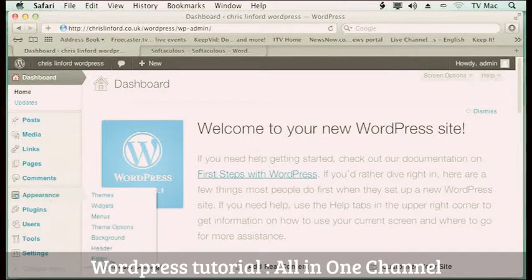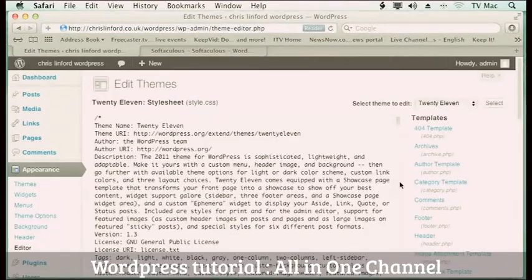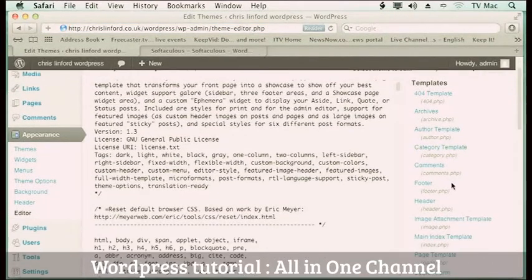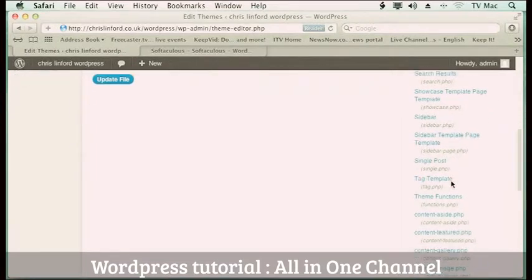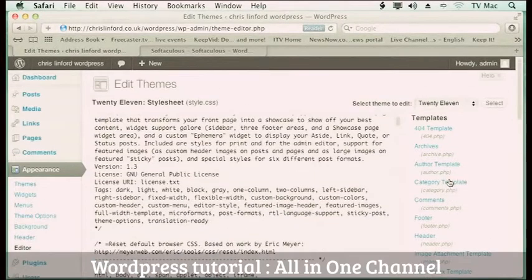When you look at the editor, you can see in this element here all sorts of different areas that you can edit the code at. You can learn a lot about code from doing it, and make it your own customized thing and make your own themes from there as well.